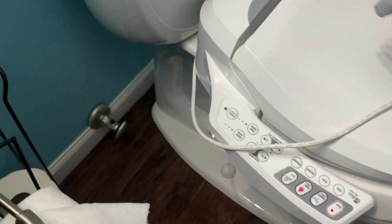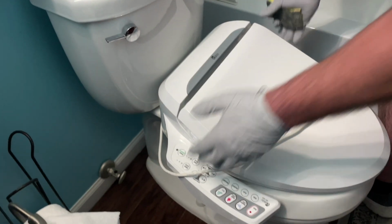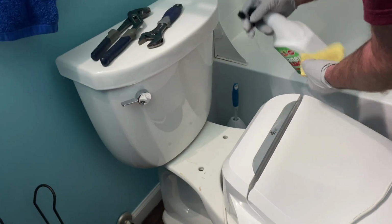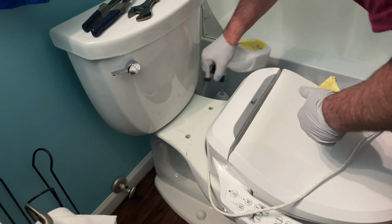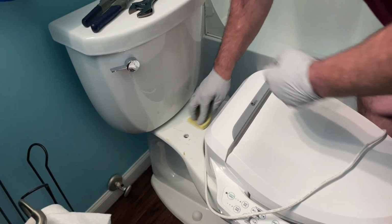And before you tear off your toilet seat or whatever, you're going to want to put some gloves on when you tear off all this stuff because look, it looks dirty. You get yourself an old sponge or something like that that you're ready to throw away, so that way you don't have to touch anything. So we'll disinfect that real quick before we take this away.